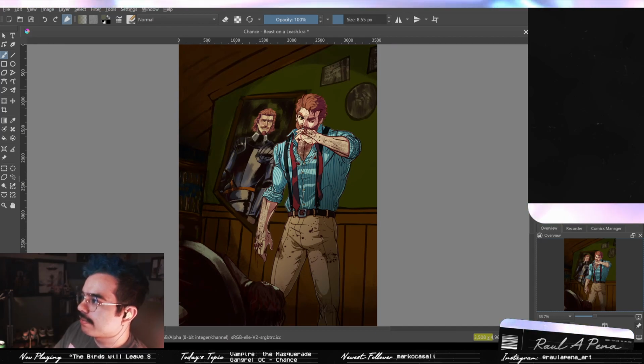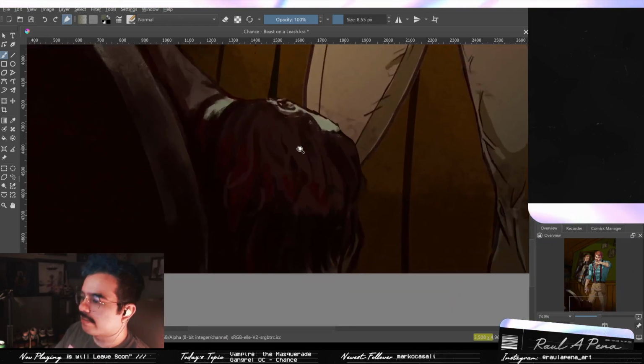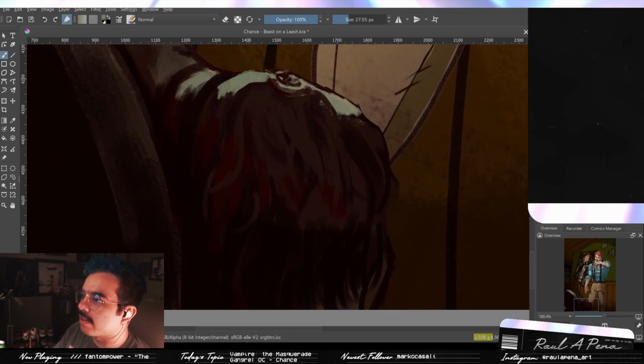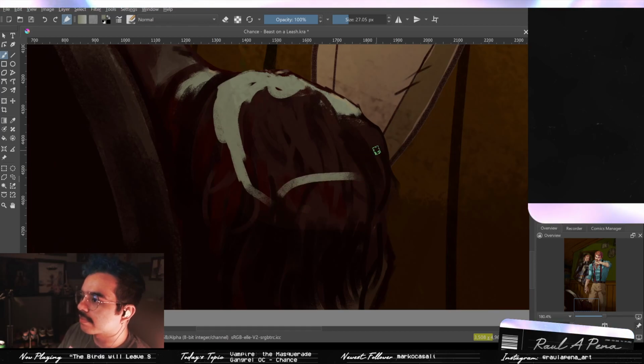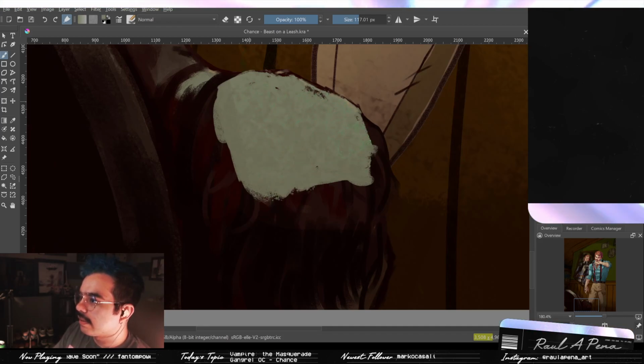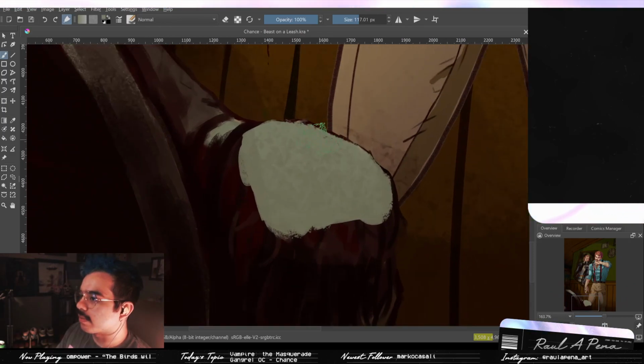I might change the head position. So let me do another layer. Let's just paint over this guy. Let's see if I can change the head to be more towards the camera a little bit. We're going to keep it vague, maybe keep no eyes so you don't recognize too much of his face. But let's just experiment for a bit. Let's make his face right here. Right there. This is what we're going to be working with. And see if we can make this work. Just right here is gonna be his mouth. Enough so I can focus on the paint.